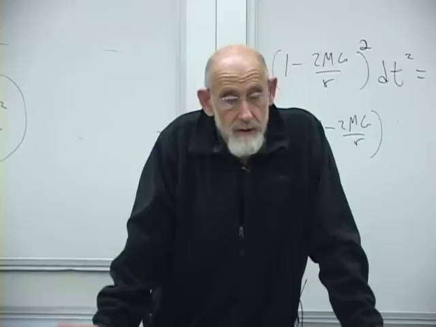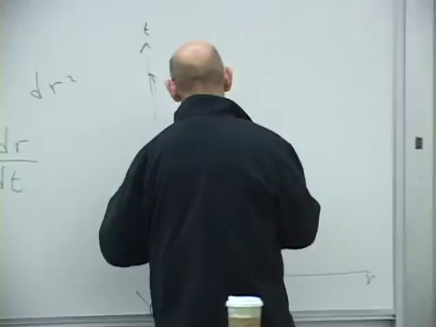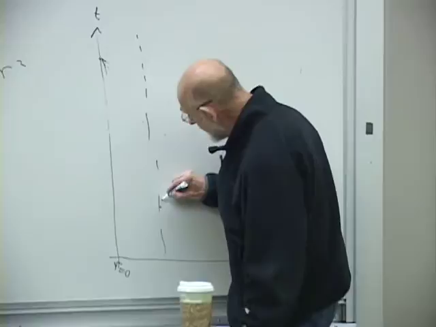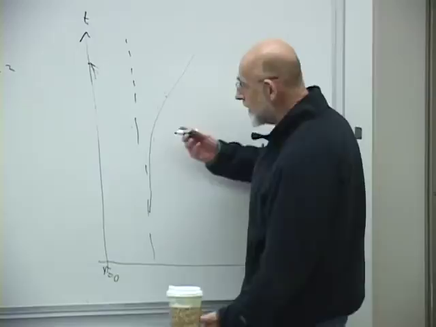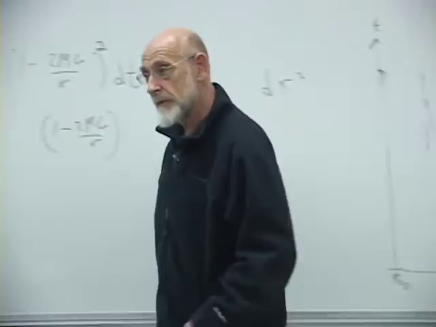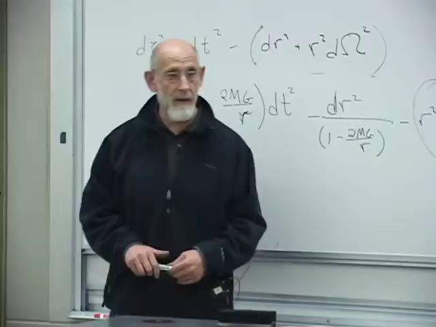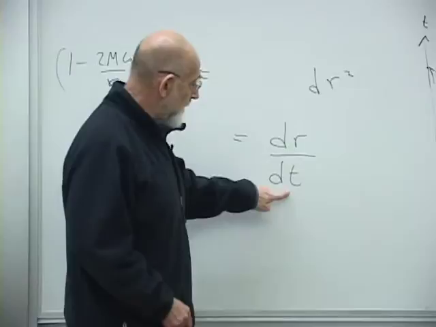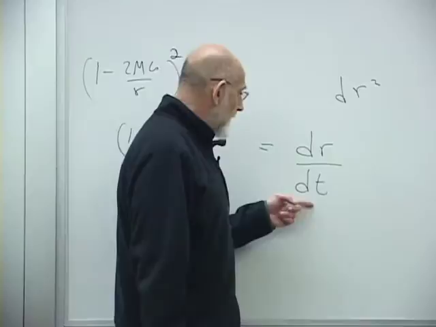Could you draw an incoming light ray again on the right there? Yeah, okay. First of all, I drew an outgoing light ray, and an outgoing light ray just sort of started very close to the horizon here. It sticks. It doesn't want to go anywhere, and then eventually it goes off. The incoming light ray does just exactly the opposite. It starts to fall in, and then asymptotically gets closer and closer to the horizon, never quite getting there. So one lesson is that even a light ray that's shined in toward the horizon takes an infinite amount of this kind of time here, what's called coordinate time. It takes an infinite amount of coordinate time to get to the horizon because of the slowdown effect.